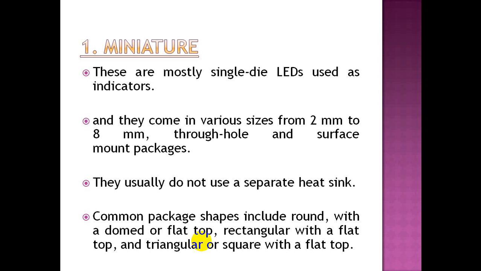The small size sets a natural upper boundary on power consumption due to heat caused by high current density and need for a heat sink. Common package shapes include round with a domed or flat top, rectangular with a flat top, and triangular or square with a flat top. The encapsulation may also be clear or tinted to improve contrast and viewing angle.